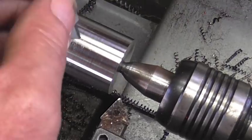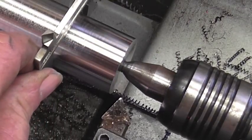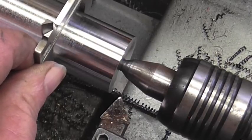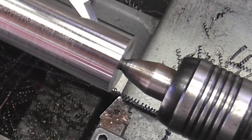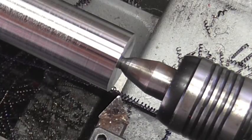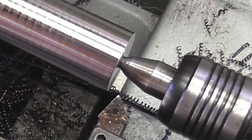Okay, well, finally cleaned up. Let's see what the finished diameter is. One 300. Well, I thought it was going to be 1250, but that's even better.